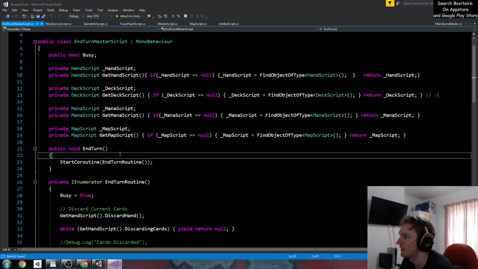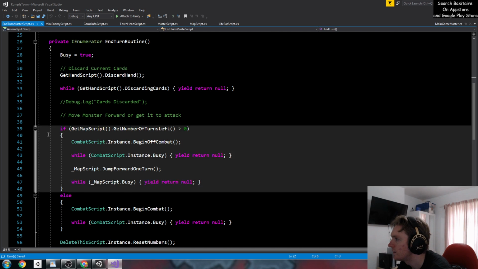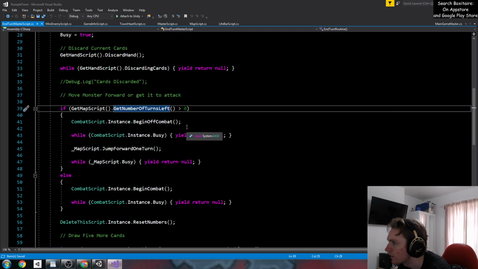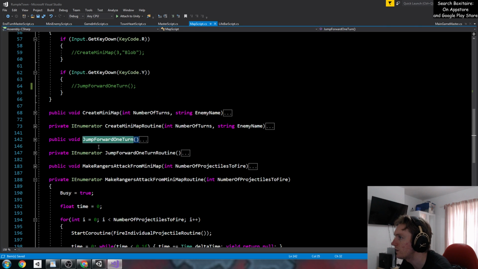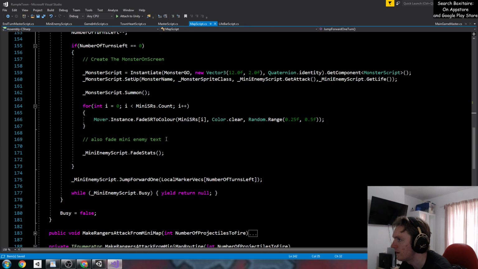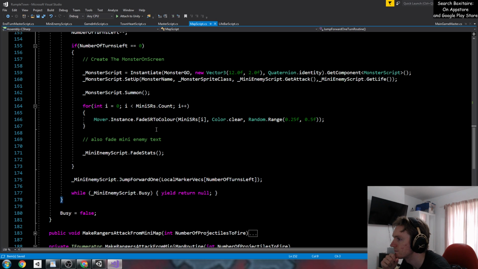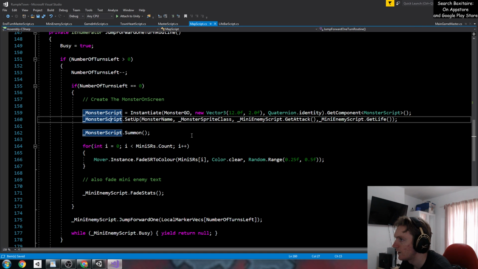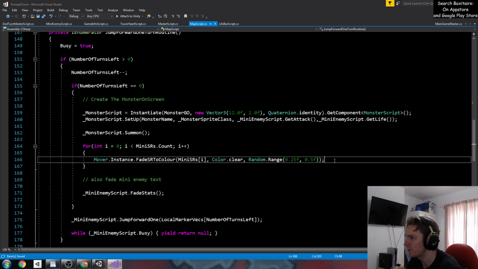All right. There we go. Right, so we're having a look. What are all the... So, number of turns left. I believe everything should be in here. So jump forward one turn, go to definition. Right, there's probably going to be a bunch of stuff happening here. Yes, there is. So this is where we're instantiating this, that's fine. Oh, this is nowhere near as complicated as I thought it was going to be. Okay.